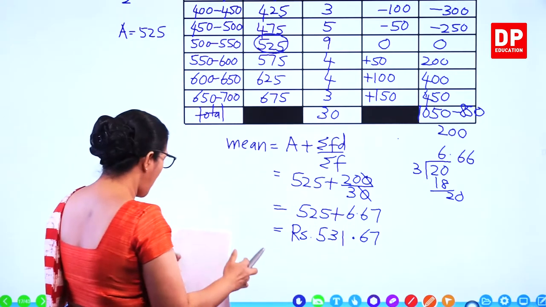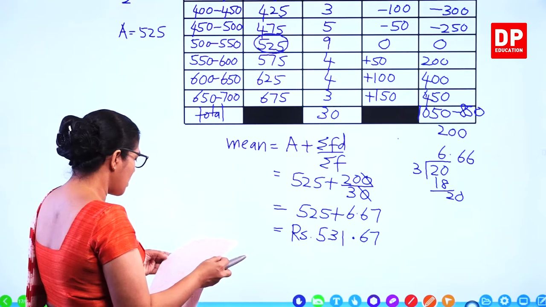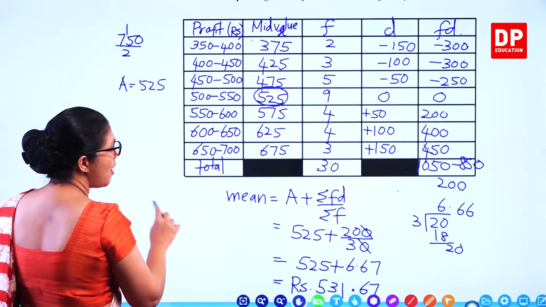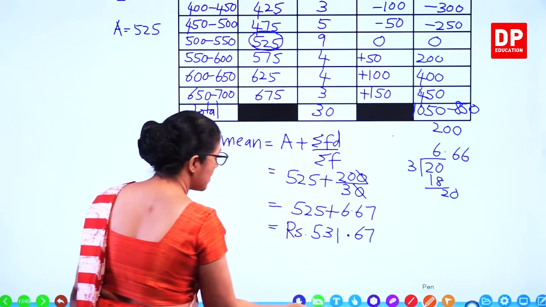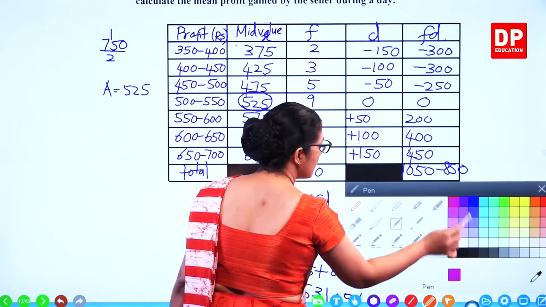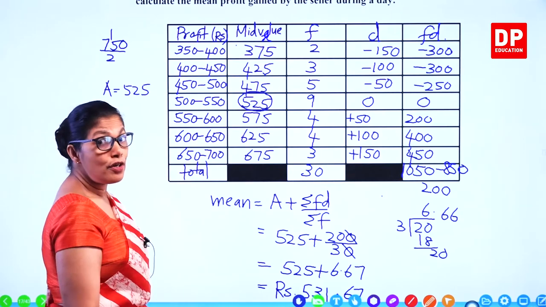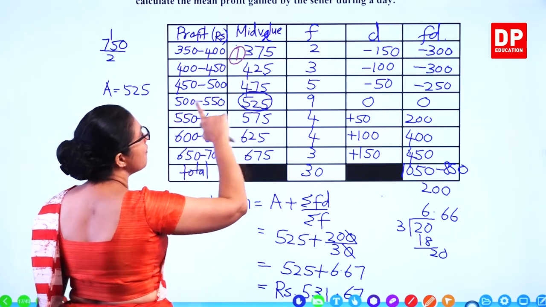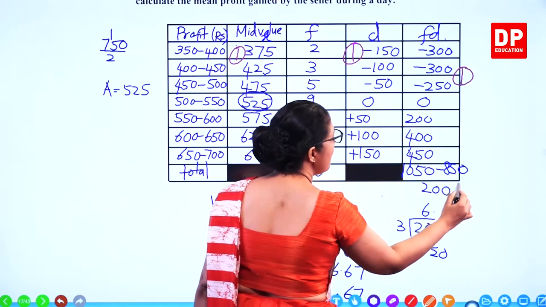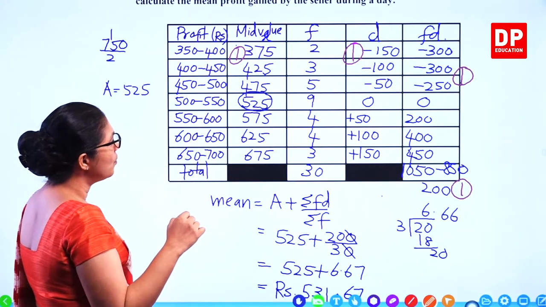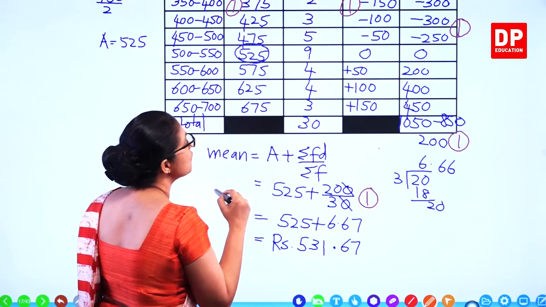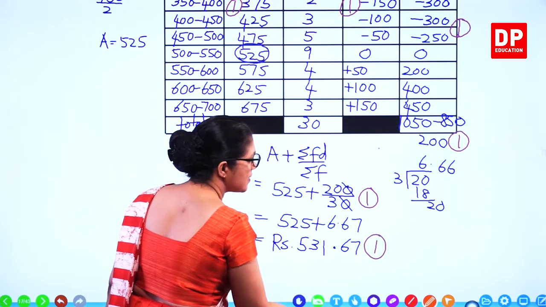So how many marks for this part? You are getting 1 mark and 6 marks for the mean value. So we gave 1 mark for the mode value, so this is 6 marks. So let's see how you get marks here. Calculating the mid value, you are getting 1 mark. Then calculating the deviation and multiplication of FD and the total of FD, that's 4, and substitution to this formula, that's 5, and final answer 6.